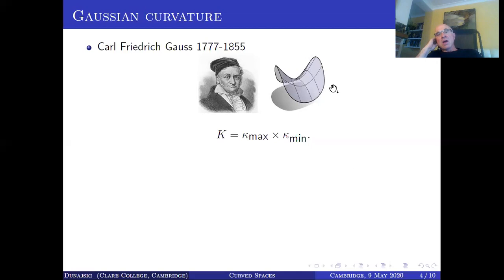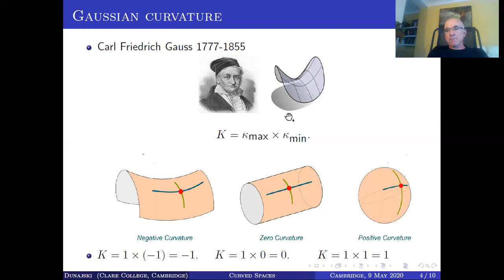Well, we'll now pick the maximal possible curvature of a curve we get, call it kappa max, and the minimal one, which can be negative, call it kappa min, and declare its product, call it capital K to be the Gaussian curvature of our surface at the point. And for a general surface, this curvature will vary between points. The surface can be more curved at some points, less curved than others.